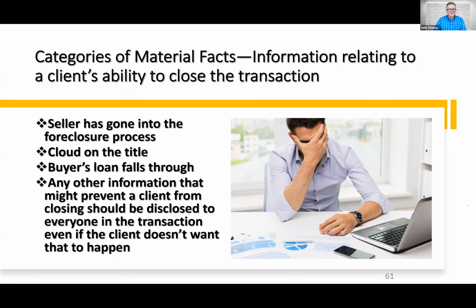Sure. That sucks. And so do I have to disclose to everybody involved who might be making them an offer? Unfortunately, yes. They're going through a divorce. Do I have to do that? Unfortunately, yes. But that's all. And now I don't tell them why they're going through a divorce, that he's in the bed with the neighbor and all that. That's somebody's personal business. But the fact that they're going through a divorce, because it could impact their ability to close the transaction, becomes a material fact to everybody. Does that make sense? Is that following? Yeah. So if it could impact their ability to close, it becomes a material fact as well.